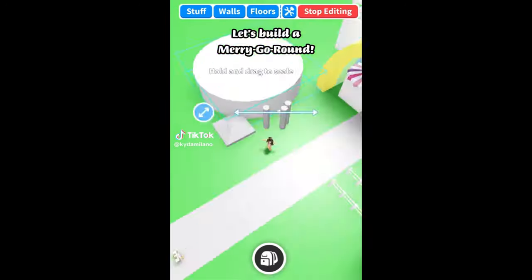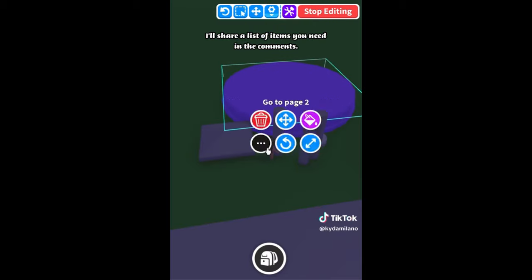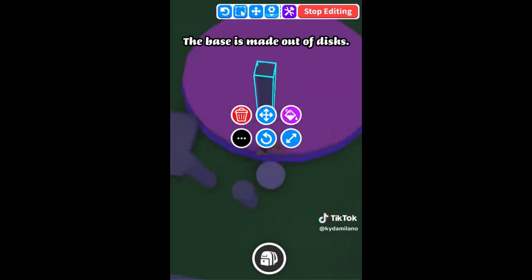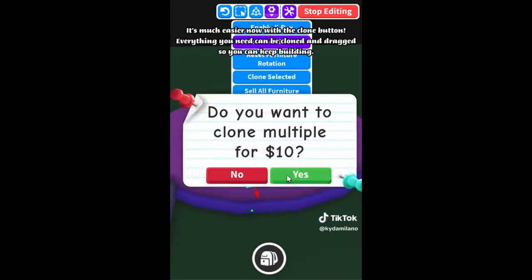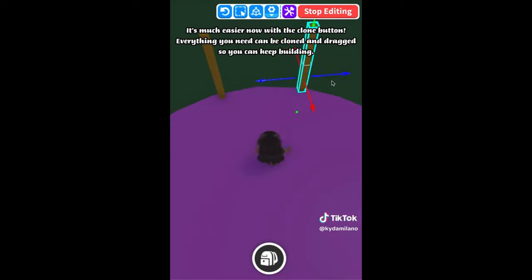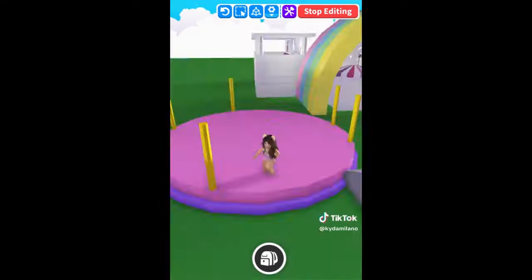Let's build a merry-go-round. I'll share a list of items you need in the comments. The base is made out of discs. It's much easier now with the clone button. Everything you need can be cloned and dragged so you can keep building.